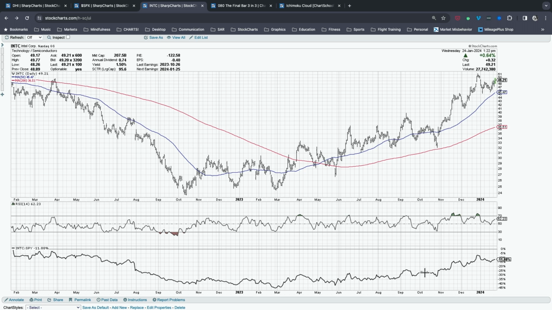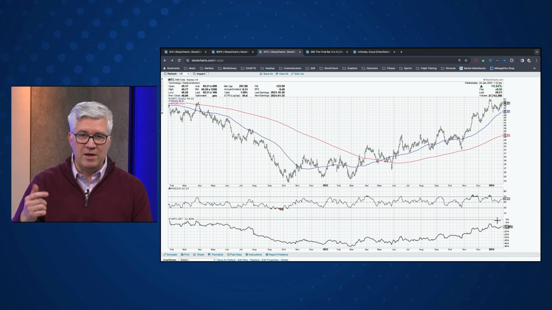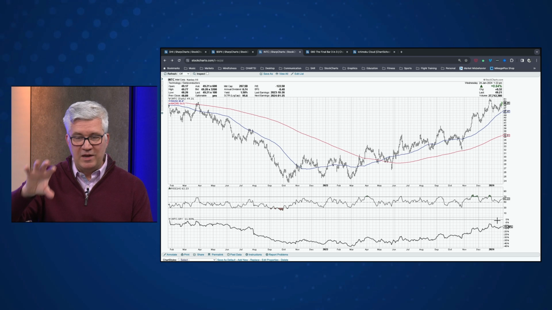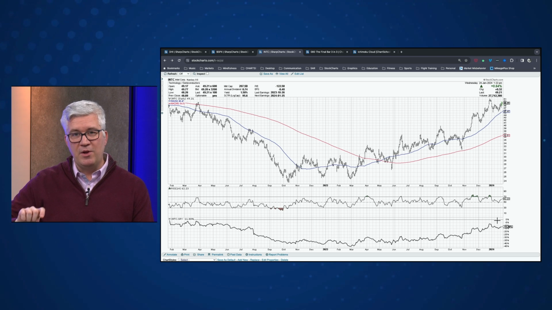And then finally, the relative strength line or the relative performance has been trending higher for the last 6 months, which tells me not only is Intel going up, but it's going up more than the benchmark. So by owning Intel over the last 6 months, I've outperformed a passive vehicle like the S&P 500. That is top to bottom how I set this chart up and how I think of it, and how I just described it as looking at price, then moving averages, then momentum, and then relative strength.